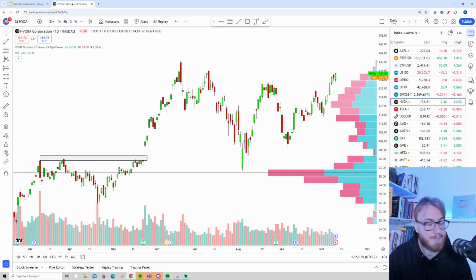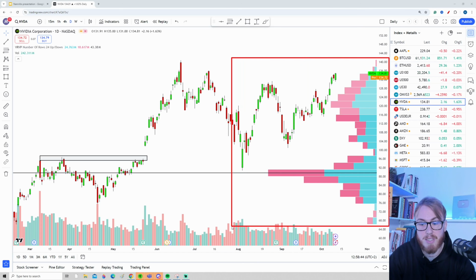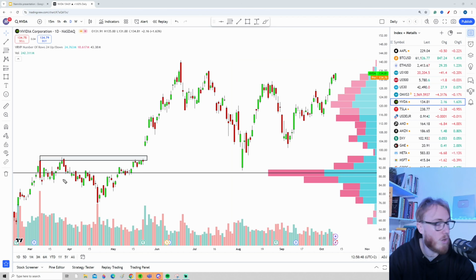And as you can see, now we have some volume bars appearing here to the right of the screen. And what do all of these bars actually tell us? Well, now we can see at what levels on the chart we saw the most volume.